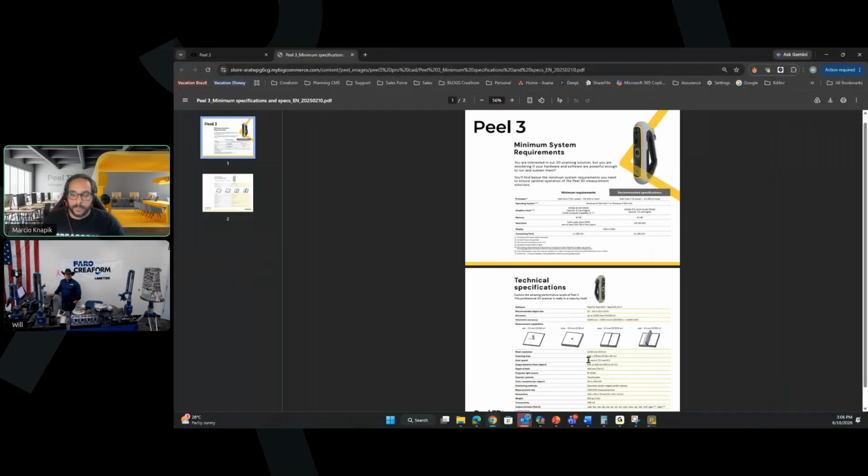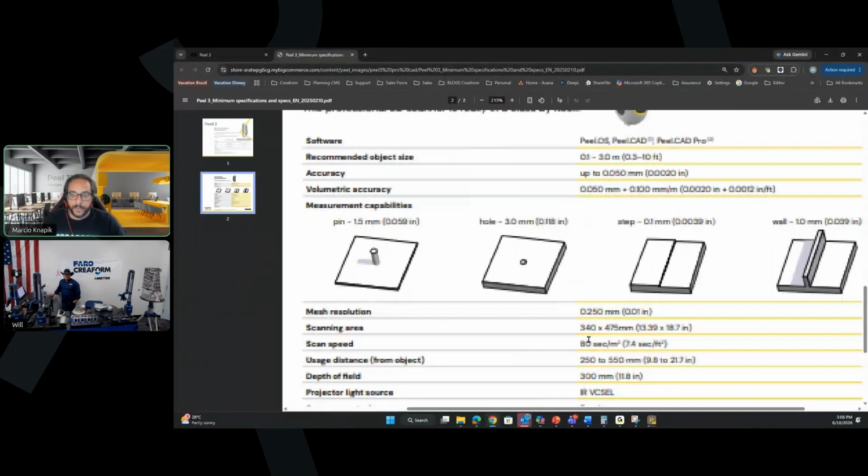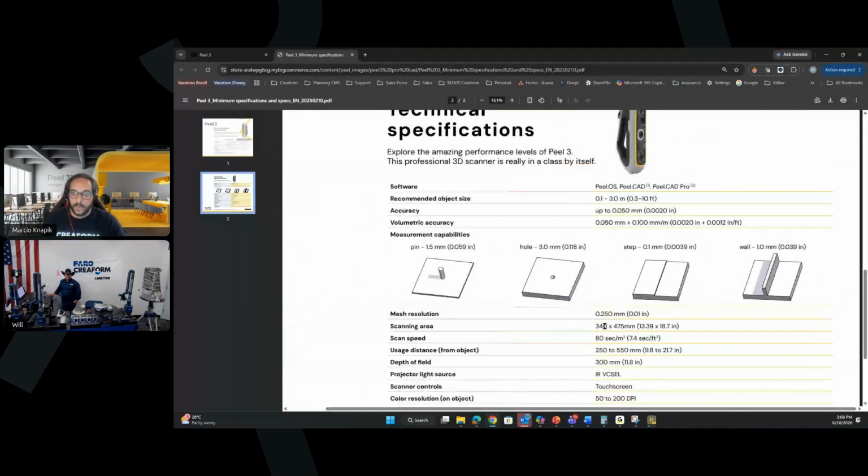This is the kind of surface we will be able to acquire with the scanner. The smallest pin will be 1.5 millimeters, for a hole 3 millimeters, a step 0.1 millimeter, and wall thickness 1 millimeter. Visually, these are the smallest features we can get. Gotcha. Thank you.